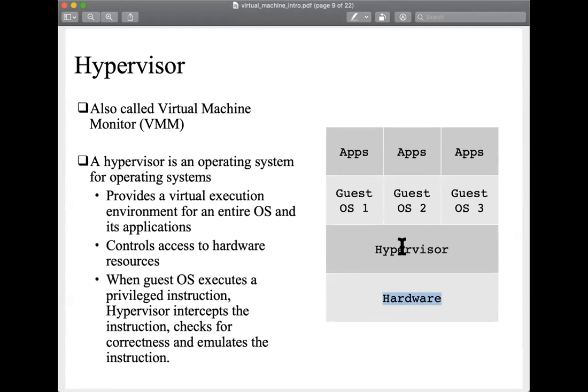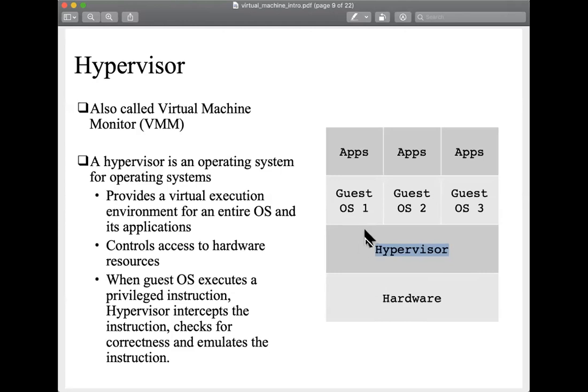And then there is a layer of software called the hypervisor, which runs on this hardware and it directly controls the hardware. So what that means is that the hardware memory allocation or CPU assignment, CPU scheduling, or I/O operations, they are directly under hypervisor's control. Okay, so just like a traditional operating system completely controls the hardware, similarly, a hypervisor completely controls the hardware.